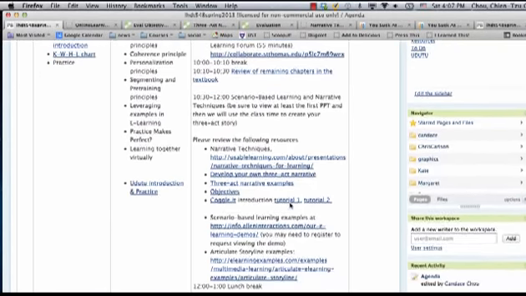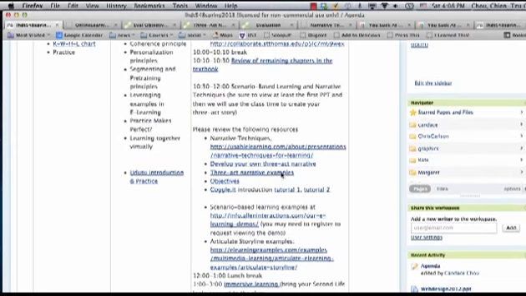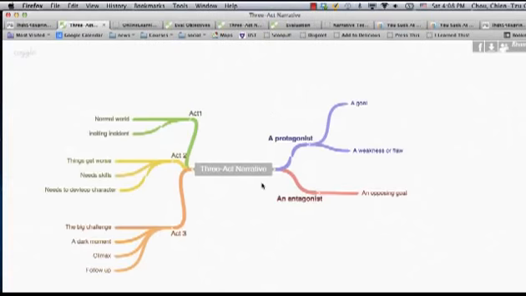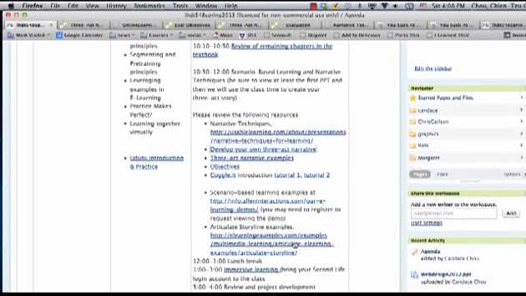You can watch tutorial 1 or 2 for the tool Cargo to learn more about it. It's very simple. The tutorials together are about 3 or 4 minutes, and you will know how to use it. The exercise is just to create your own example of a 3-act narrative using this template here. So you create your own based on this template. All right, and then we finish creating stories for our training.